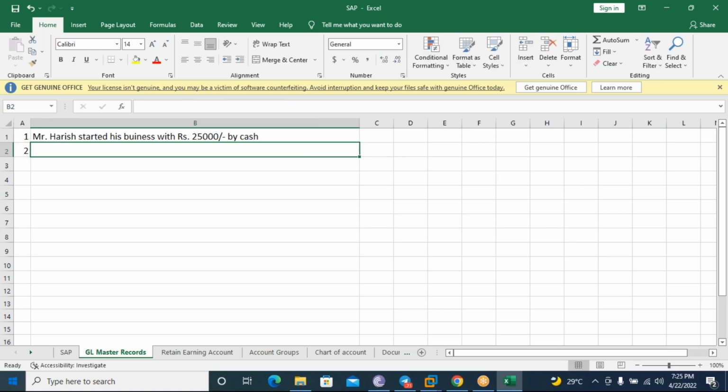Number 2, purchased a furniture worth rupees 5,000 by cash.